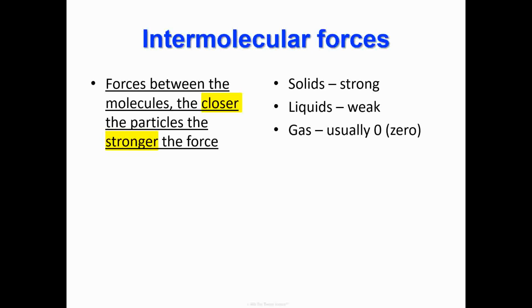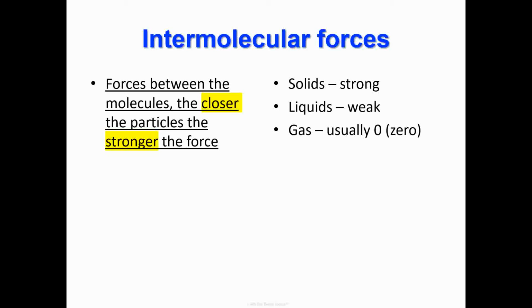Intermolecular forces are the forces between the particles or the molecules in a given substance. The closer these particles are to each other, the stronger the force will be between them. So in solids, the intermolecular forces are pretty strong, which is why the particles here are able to stay close together and have a fixed volume and shape.